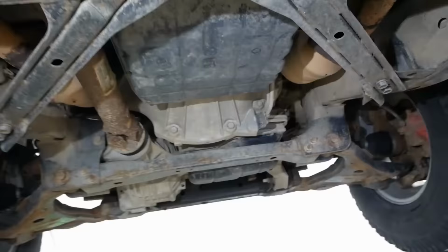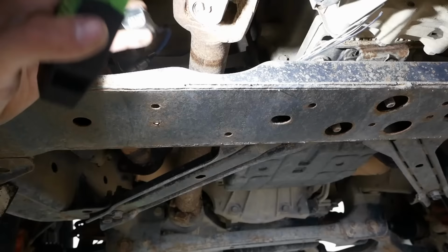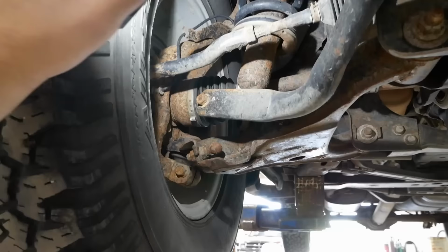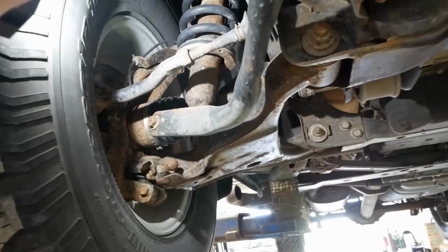He said that the four-wheel drive does not work. He would like to know why. Looks like that O2 sensor is loose and not plugged in. There's a pigtail. He told me he tried to get it aligned and this right front steering knuckle is bent. It was bent so far that they couldn't get the camber to come in. I don't even know if they even tried. So it needs a knuckle. Probably we'll just go ahead and get the upper and lower control arms too, because we don't know what's going on there.